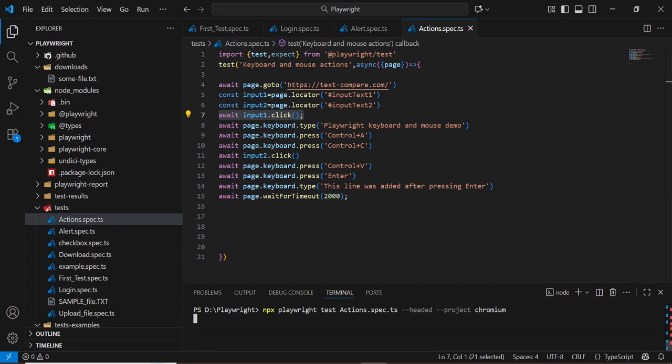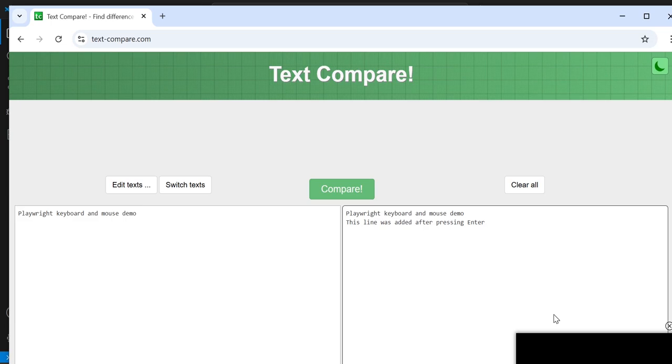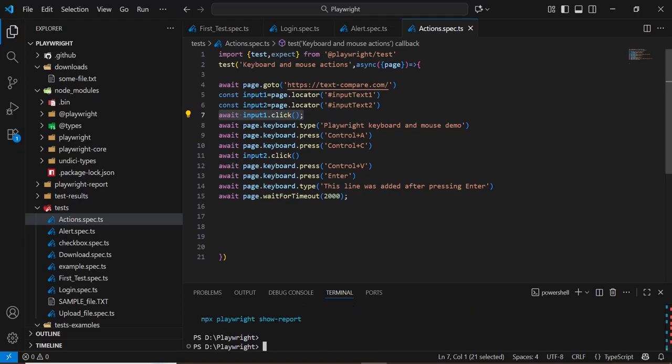In this scenario, first it will navigate to this URL, enter some text in the first input field and paste it into the second input field, and then press the enter key. After pressing the enter key, type this text.